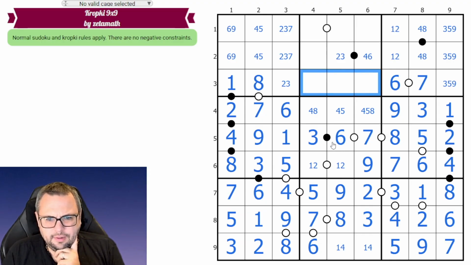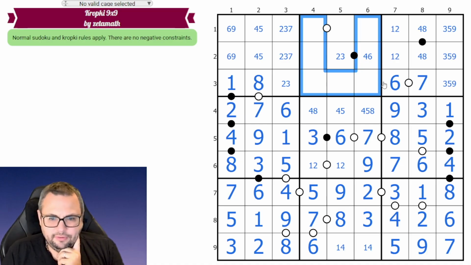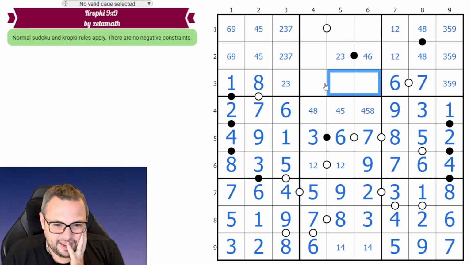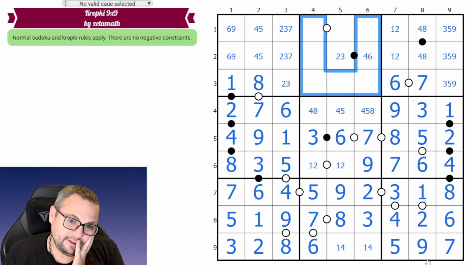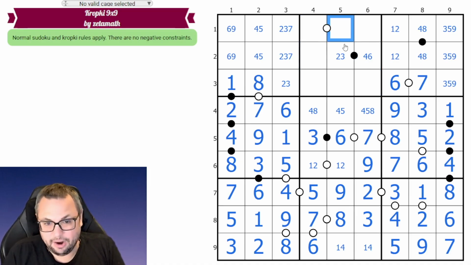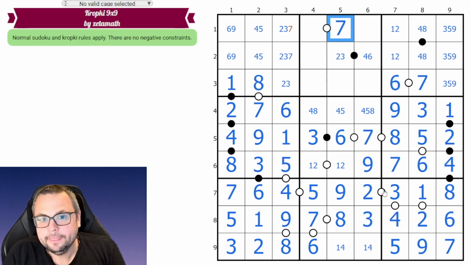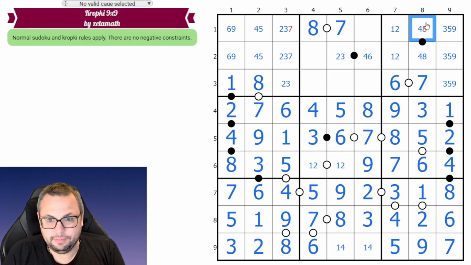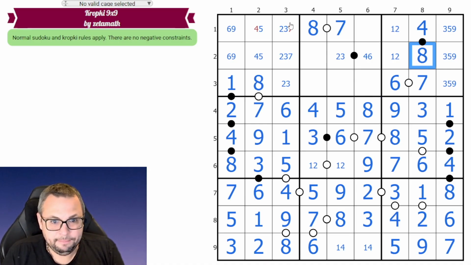Okay. You get to play the game of what did I think about when I was filling in this puzzle. Did I think about where 7 was in this box? Yes, that's what I thought about. Where does 7 go in this box is what I was thinking about. Okay, so 7 in this box is actually placed there because I can't put it on this black dot, which makes this a 6 or an 8. And it's not a 6, so it's an 8, which then unravels presumably everything else in the grid.